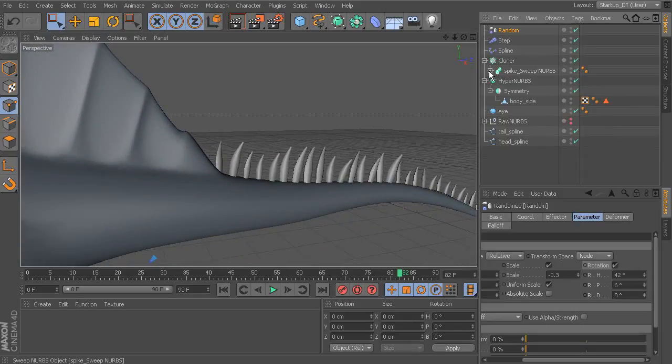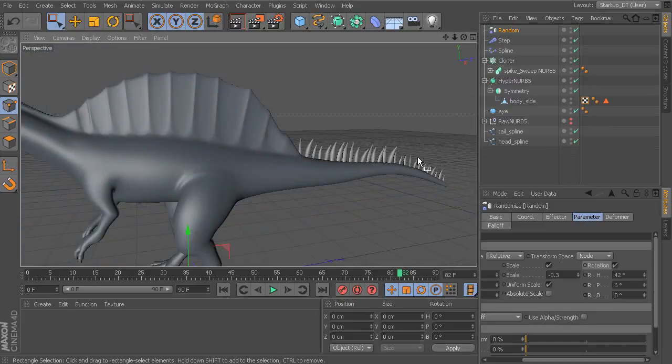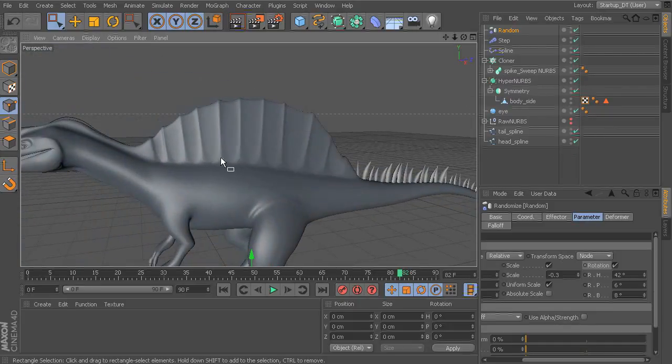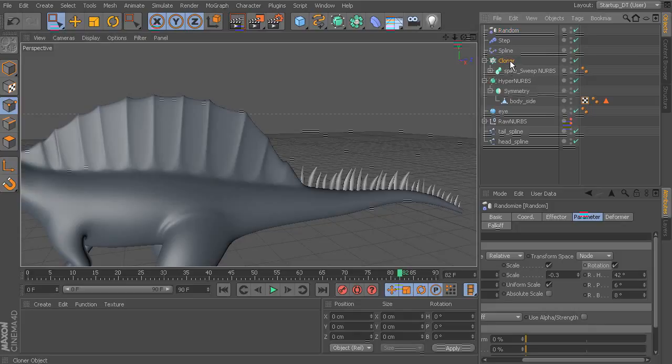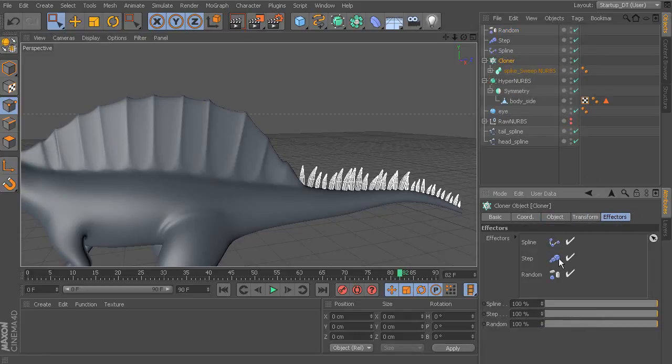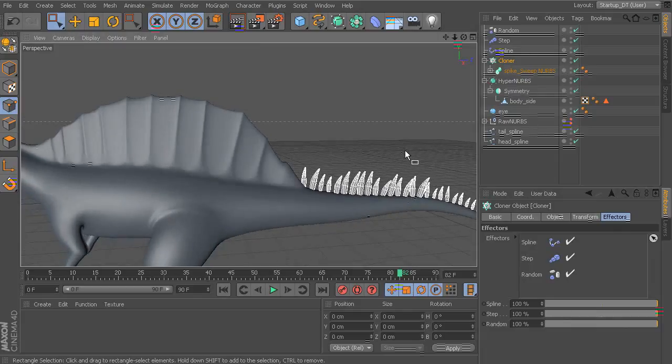So build up your single spike, drop it under a cloner, and then extract that spline from your polygon object. Use that spline after you split it apart as part of the spline effector that's driving into this cloner. You can see we have spline effector, step, and random effectors that are all affecting how these are placed.